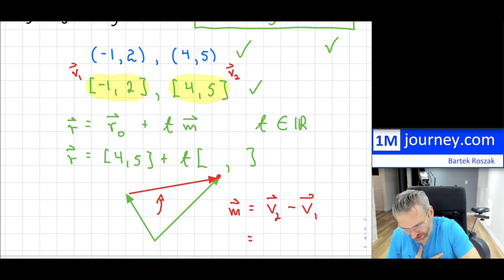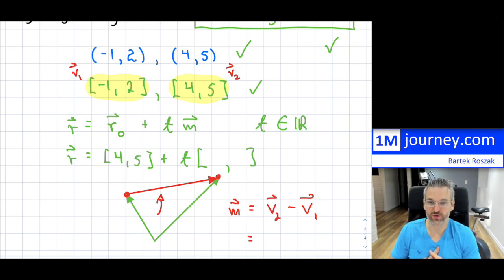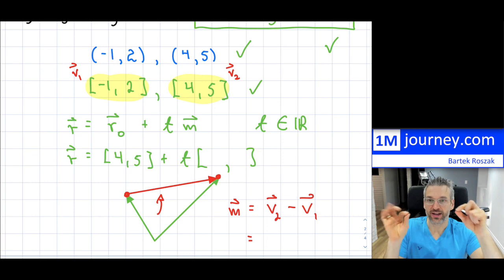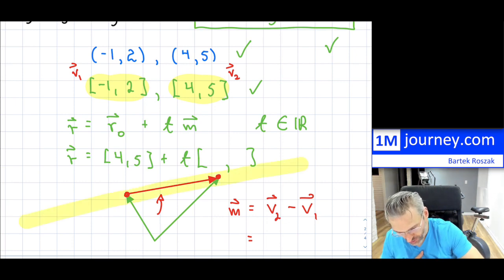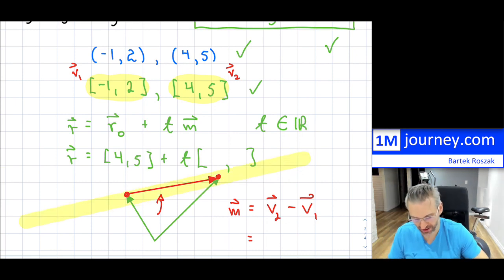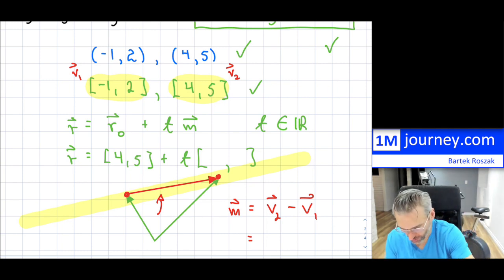And don't forget, if this point is on the line and this point is on the line, then if you do the subtraction of the two vectors, you're just getting the resultant vector. Now it depends if you do v2 minus v1 or v1 minus v2. It doesn't matter, because you just want a vector which is parallel. Clearly, that's going to be parallel to the line, because the line goes right through those 2 points. And you're just finding the subtraction of the two vectors. So that is easy for us to do.